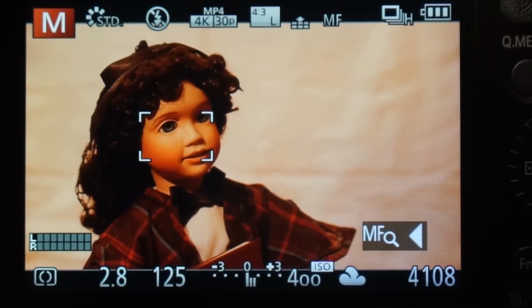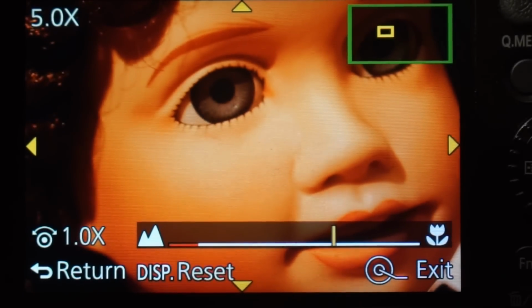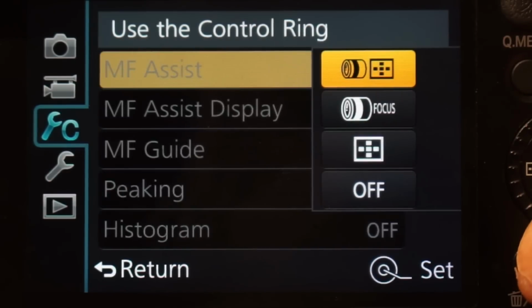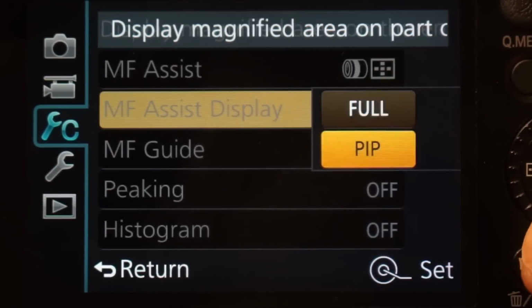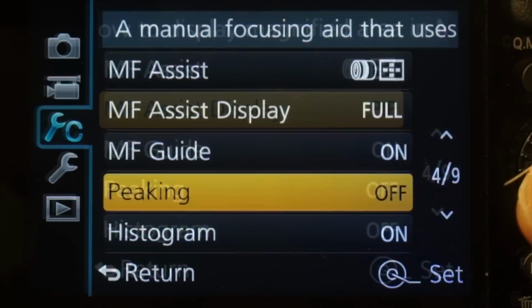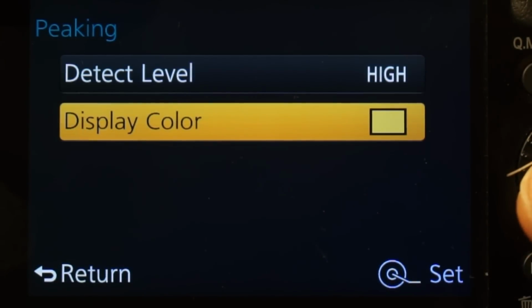In manual focus, use the second ring on the lens to adjust. A distance guide appears on screen in an enlarged area. Lots of options here, 3 to select when the enlarge area is activated. Again, it can be movable, picture-in-picture, or full screen and zoomed using the control dial. Peaking shows the edges of objects in focus, 2 levels and 3 color choices.